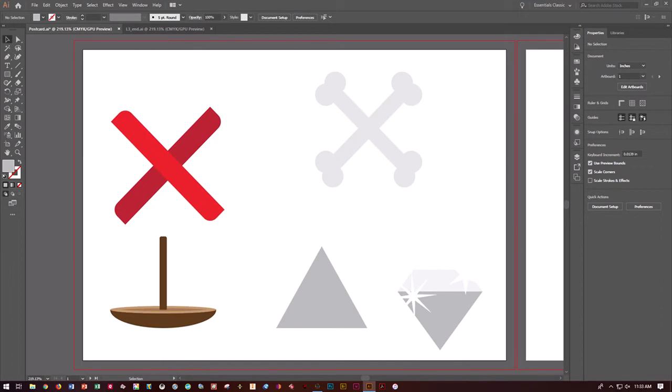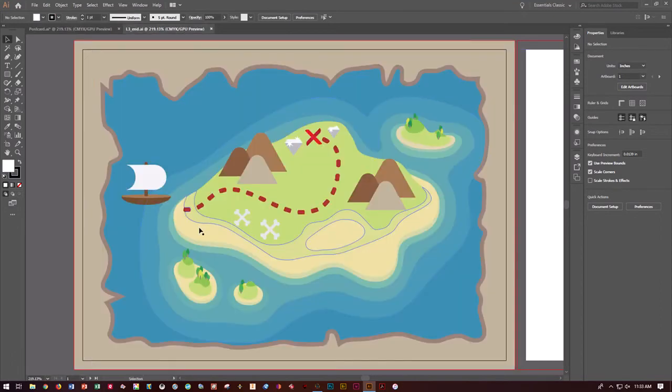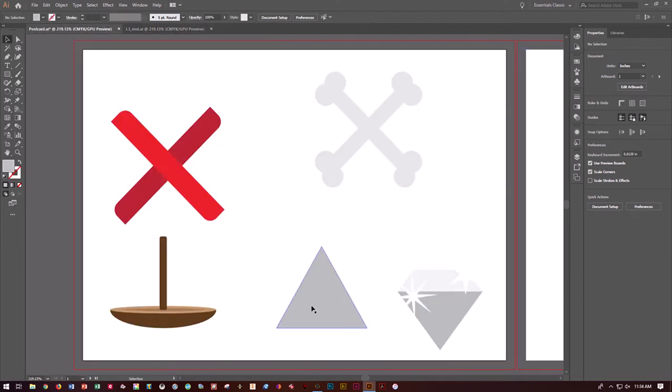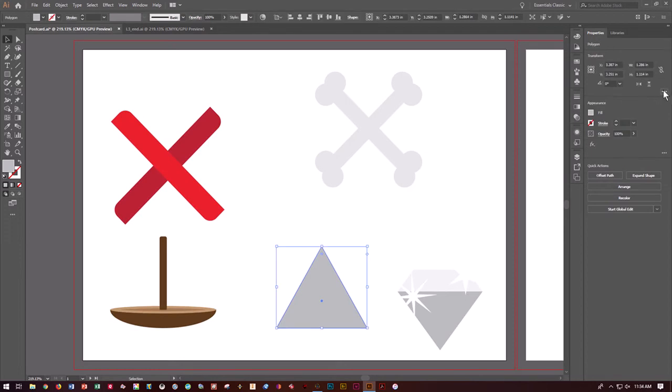This is part 2 of Adobe Illustrator Classroom in a Book, Chapter 3. We're going to go ahead and continue on building our postcard. Now, when we left, we were having a little bit of trouble getting our mountains to look correct. Part of our problem is when we went to transform, we weren't seeing that make all sides equal. That's because all sides already are equal.